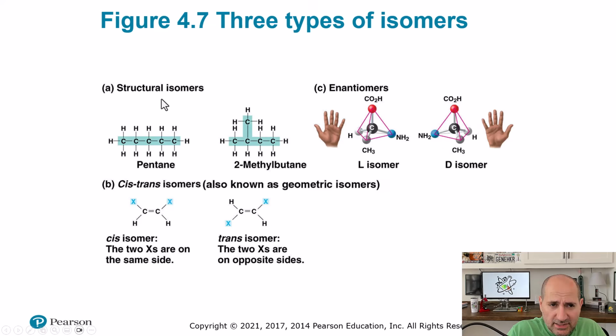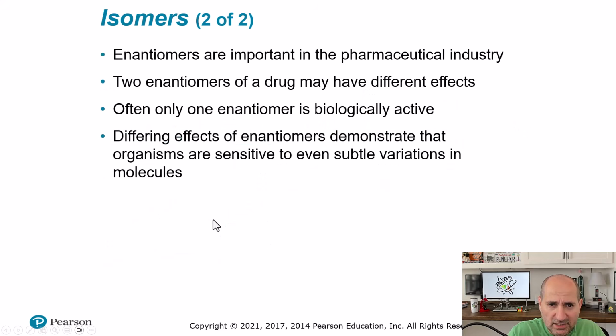Next, it's important that you remember your isomers, structural isomers versus enantiomers. Remember, enantiomers are isomers that are left and right isomers. They are mirror images of one another. Whereas with cis-trans isomers, the extensions appear on the same side, or on opposite sides from one another. That makes the difference between a cis isomer and a trans isomer. So please know your different types of isomers for the exam.